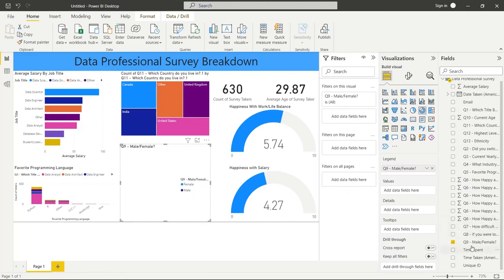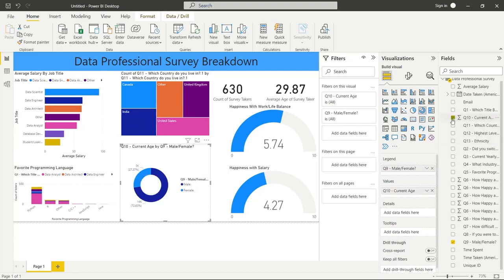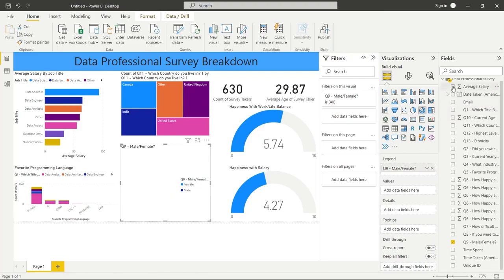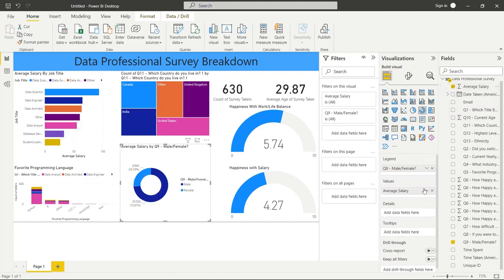And what do we want to look at? Like, what do we want to measure? So we have male versus female. We can measure anything, but maybe what we'll do is the average salary again. I mean, we've only looked at salary once in this one right here, and a little bit of how happy they are. But we'll look at the average salary between males and females. Oops, I meant average salary. And then we'll look at the average.